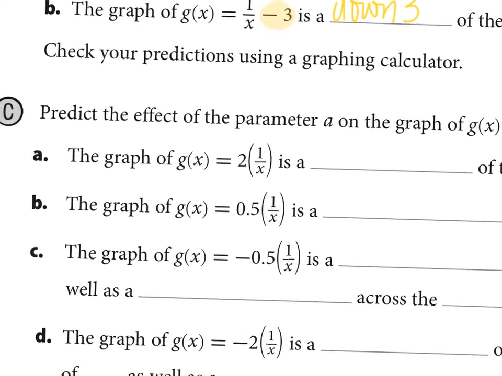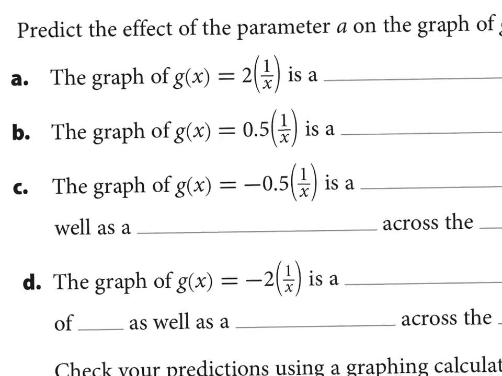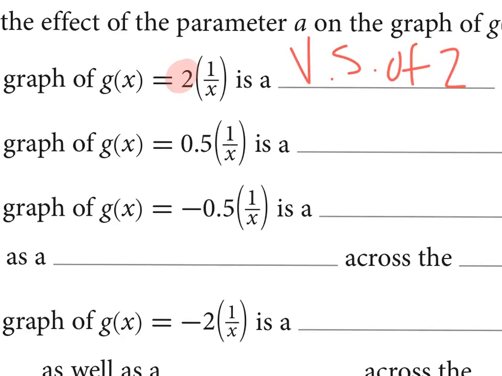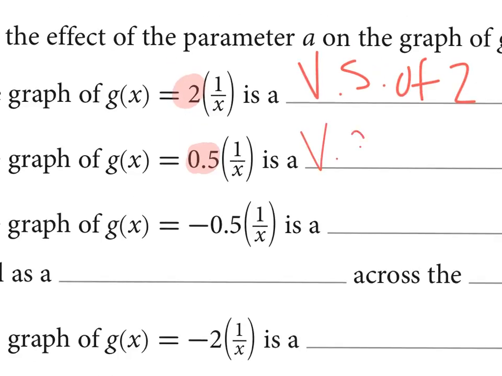Look at part C. Okay, in part C, where are all of our numbers here? The outside. So they're not in the denominator, they're on the outside. So what are all those numbers going to do? Vertically stretch or compress. And those are normal. So what is 2? If I multiply something by 2, am I vertically stretching or vertically compressing the graph? Stretching. So vertical stretch of 2. Okay, what about 1/2? Or 0.5, because 0.5 is the same thing as 1/2. So what is that going to do to the graph? Vertical compression of 1/2.